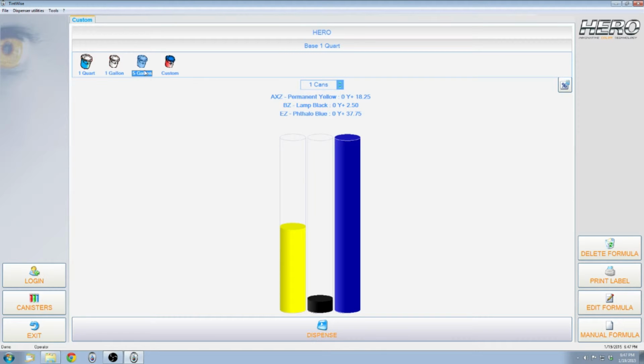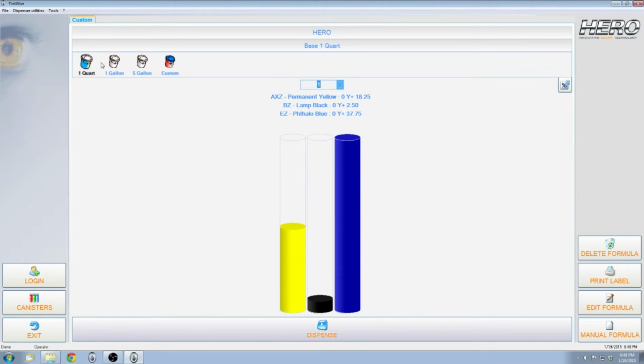So what's happening here is that this is actually a 1 quart formula. If we go to 1 quart, you can see it's still the same thing. Now, having one of these selected is different than actually double clicking it. When you double click it, that's an actual selection. So if we go to 1 quart now, we have it highlighted, but it's 7Y29 shots, which is actually the 5 gallon formula. So that's something that you always need to be aware of when you're choosing which size can you want to put something into. Make sure you double click it to change the actual values of the formula.